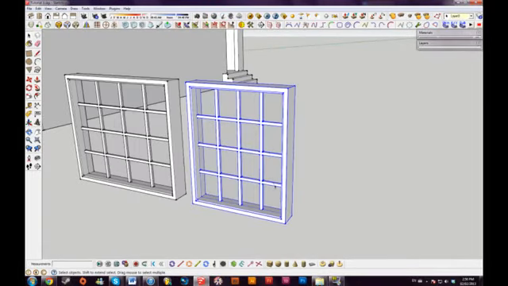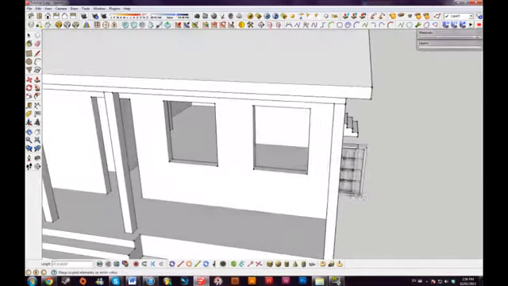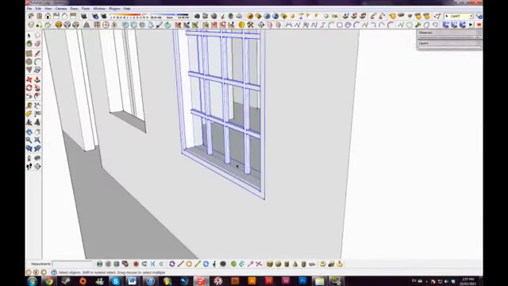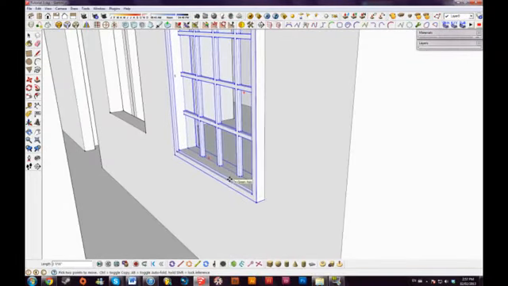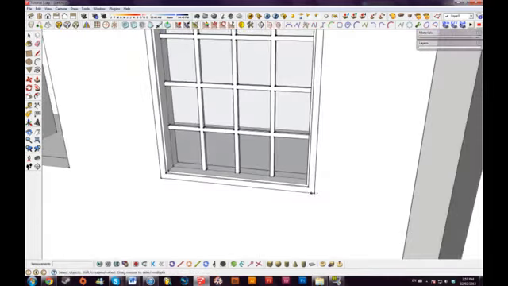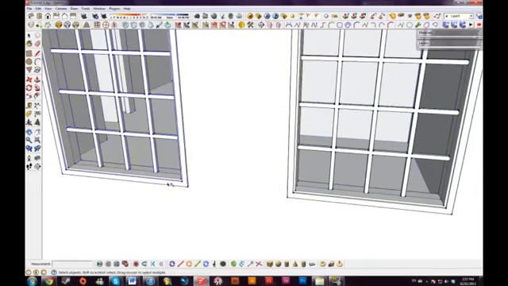So what you can do is I'll just highlight it, switch to the move tool, and then I can press Control and you'll get this little plus symbol come up. So I'll just click at a point, and then I'll just drag it to another point on the house like that. And because I have a 1/2 inch overhang, I'll move it out on the green axis here, 0.5, like that. I can move this same thing, same system, over to here, like that.